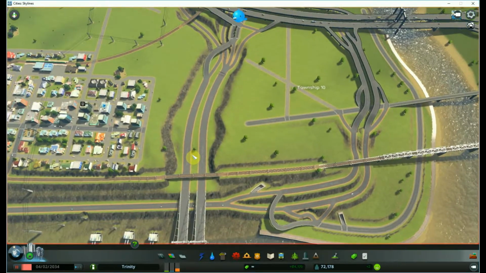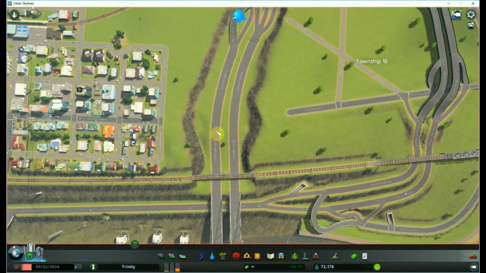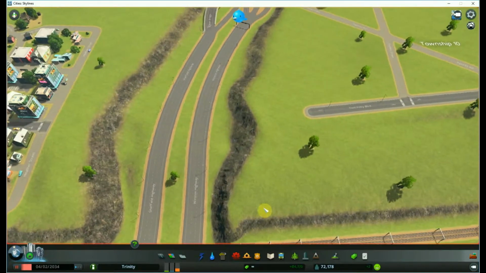Okay, but now that we've done that, I was debating having an exit like further up here, but I actually think it would be most efficient to turn Tom Petty Boulevard into our main exiting road.